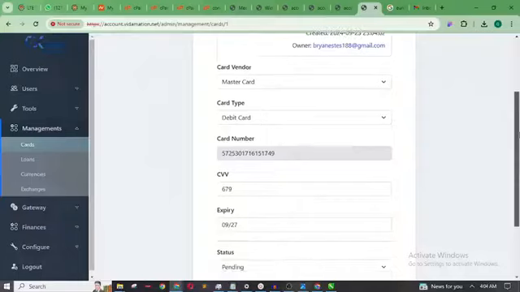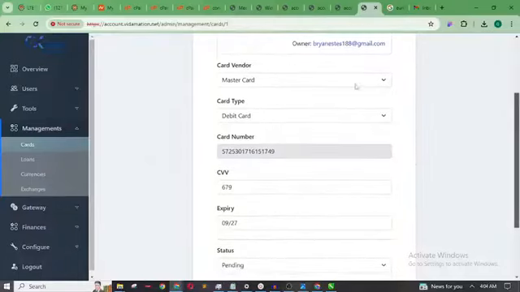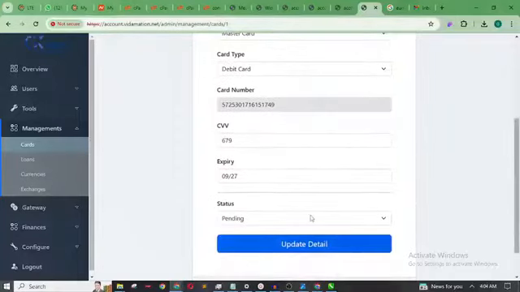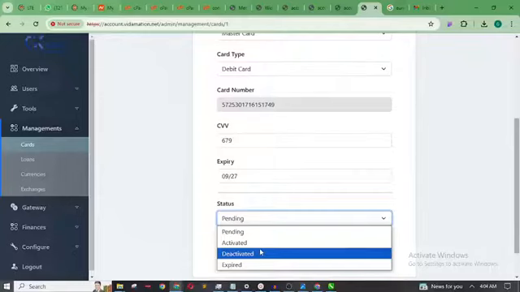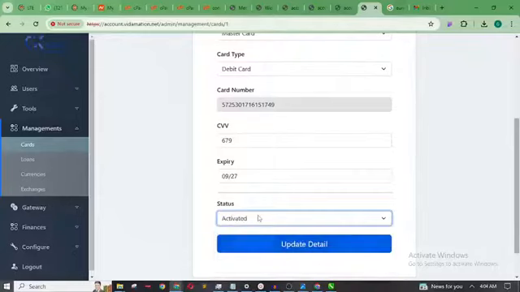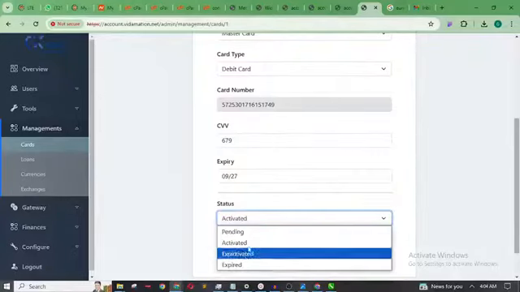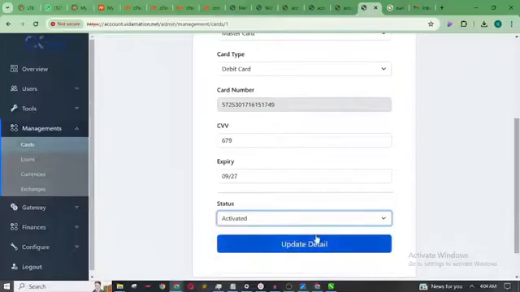Then the user actually applied for MasterCard. As you can see, card number, CVV, expiry date, pending status. So now we can activate it. So we have pending, activated, deactivated, and expired. So we can just activate it and update details.